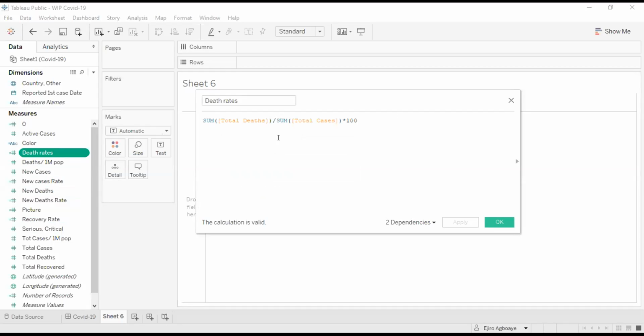Now, that is why your percentage is not showing, because you already put the times 100. Yes, I already put it. So I just wanted to go and format the number to show percentage. Yeah, if you format the number this way, it's going to give you an error. You're going to have 100 times more than what you have. Like if I change that 4.9 to percentage, you're going to have like 492%, because you already multiplied it by 100. So let Tableau do it for you. So remove the 100. Yes. Okay.